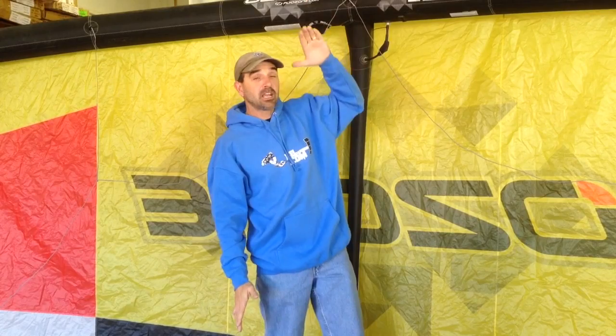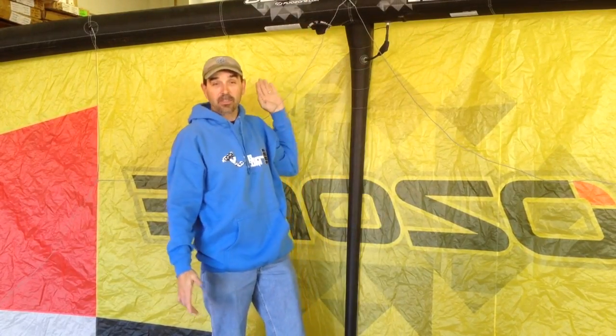As soon as this kite goes beyond its flying point and starts getting close to that, all this sail will begin to luff. And when that luffs, the kite backs up and begins to pull like a truck. I speak from experience. Go give them a try and you tell me if I'm wrong. Well, that's what it is. So keep an eye on that.